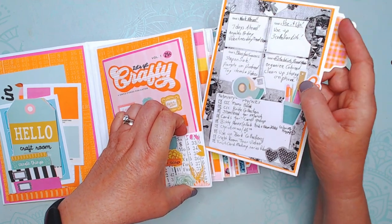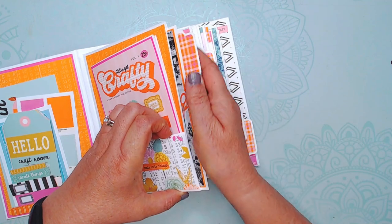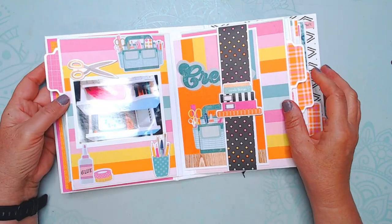And this is really a very easy mini album to make. So if you've wanted to make a mini album, this is going to be a good tutorial for you if you've not made one before.